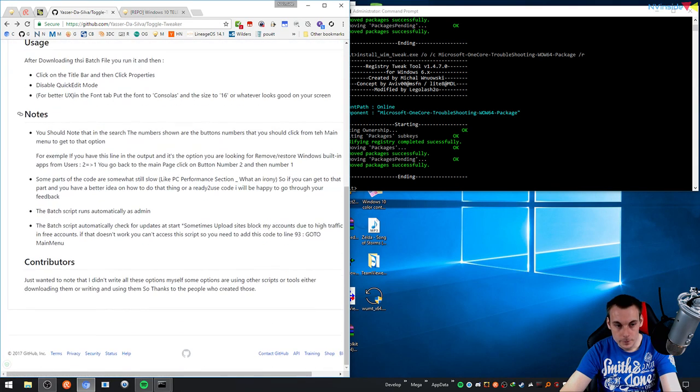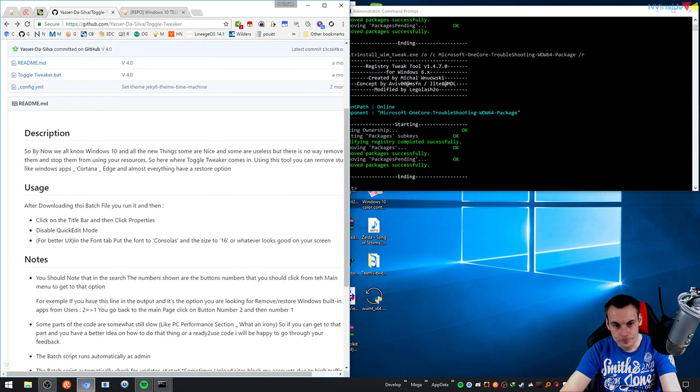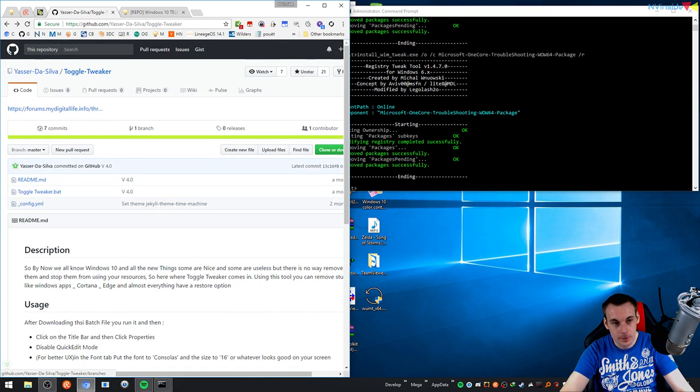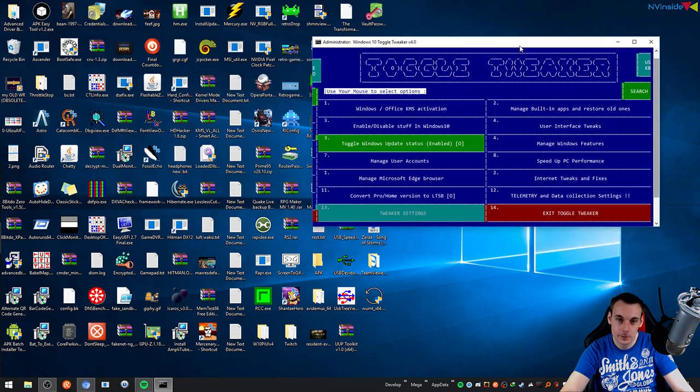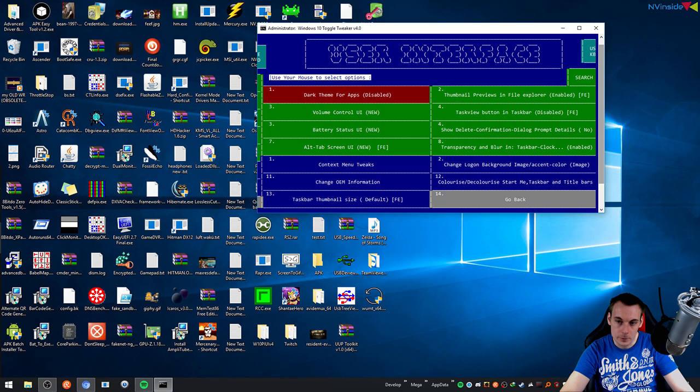Yeah, the tool is pretty easy to use, it's free. You see a lot of options and stuff. It's more a matter of taste. You can tweak your interface.